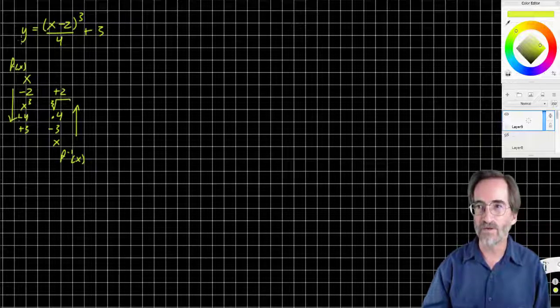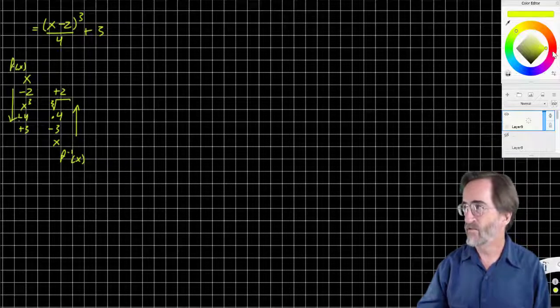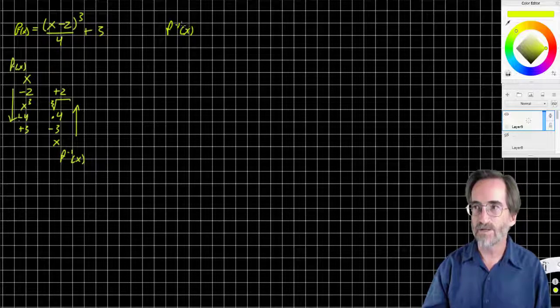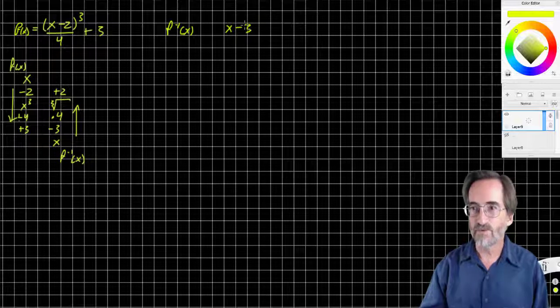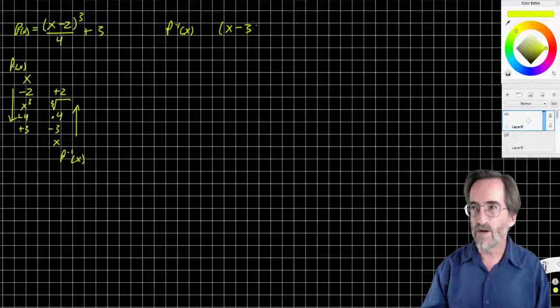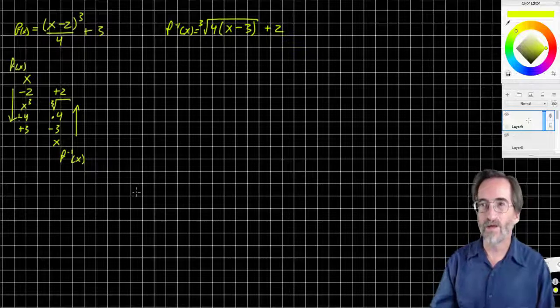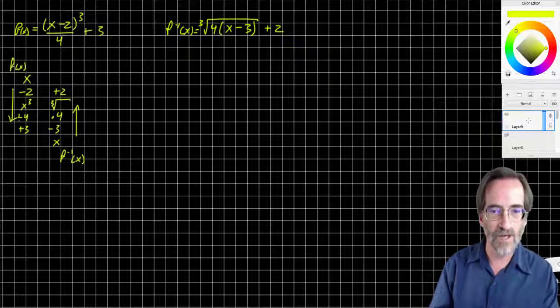Okay, let's build our function. All right, and just to be consistent, we're not going to call it y, we're going to call it f of x. Okay, so f inverse of x, and that's the notation, f with a little negative 1 exponent. And we're going to start with x. We're going to subtract 3, right? Subtract 3. We're going to multiply by 4. We're going to take the cube root of that, and we're going to add 2. Okay? So intuitively, these should be inverse functions. Let's bring up our Desmos calculator and see if that actually is the case. See if we get some y equals x symmetry.